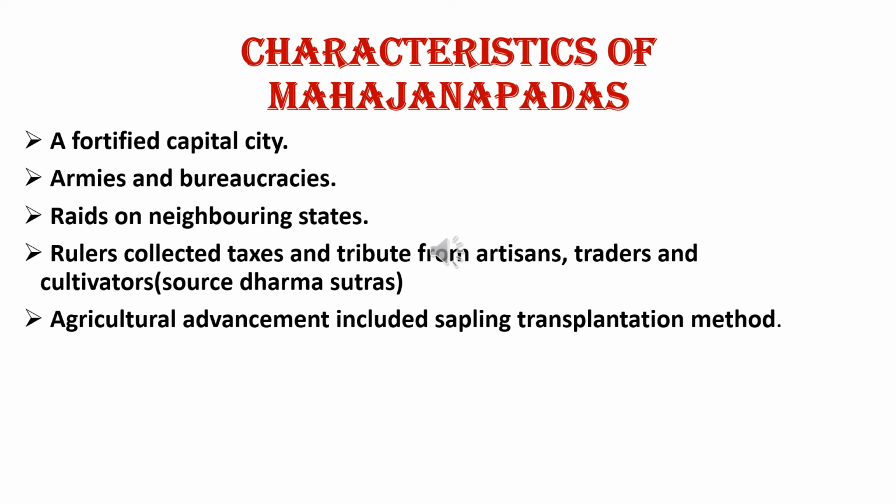Cultivators used to plough their fields, but mostly the ploughing was done in the regions which were plain, like the Indo-Gangetic Plain, which was very fertile in nature as well, but it was a plain area, and irrigation facilities were very good as the area was irrigated by many rivers. While the regions which were arid or semi-arid, in those regions plough cultivation was not done. Even in the hilly terrains, plough cultivation was not done. In those areas, hoe cultivation was practiced.